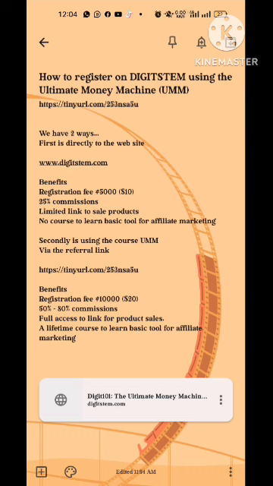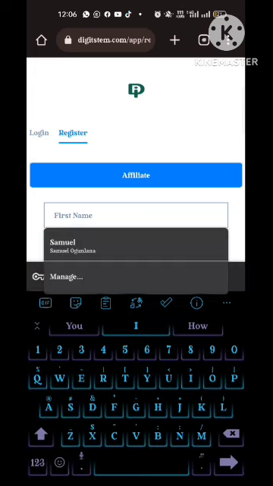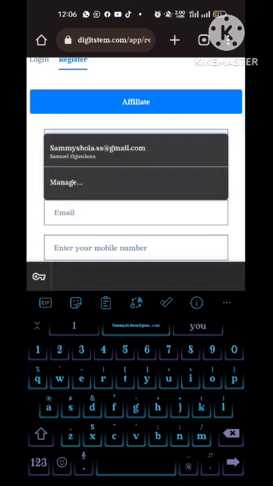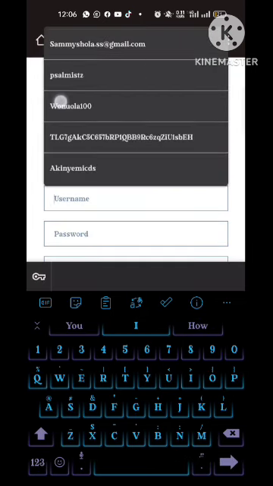So as you can see, it just told me you are welcome to DigiStem, learn, sell and earn. So that's the first thing you're going to get: an easy withdrawal, e-learning platform, link shortener, live chat, in that manner. So what you need to do is to get started. Now, getting started, you can see login and register. So you're going to put your information, as I'm doing. I'm just putting any information.